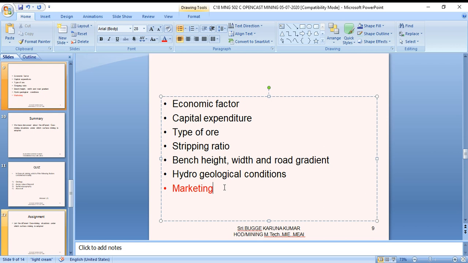Let me take Singareni Collieries as one example for this explanation. It is the largest, producing nearly 70 million tons of coal. Recently, after the formation of Telangana in 2014, three major thermal power stations were established by the Government of Telangana in various locations of the state. One is Damaracherla near Nalgonda. Another is in Bhadradri Kothagudem district. Two more power plants are established: the Bhadradri power plant and the Kothagudem thermal power station.